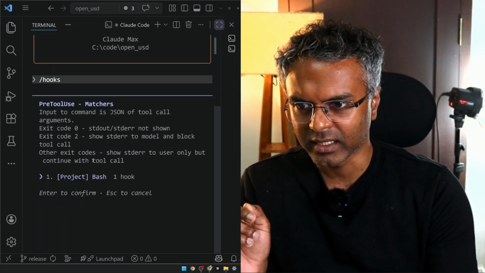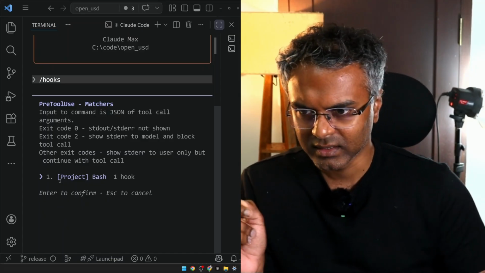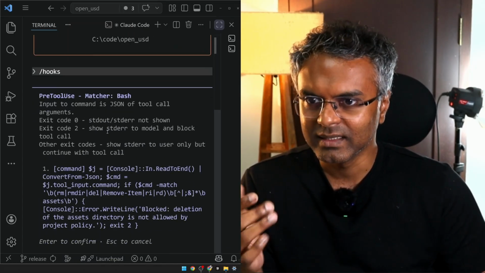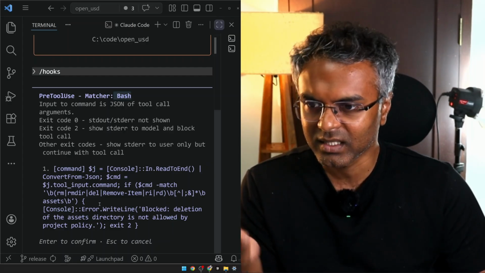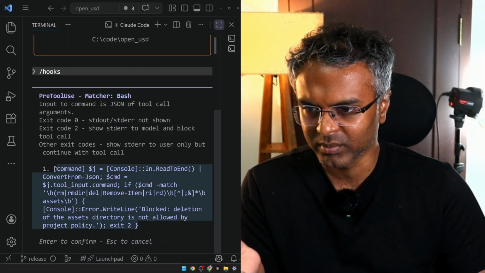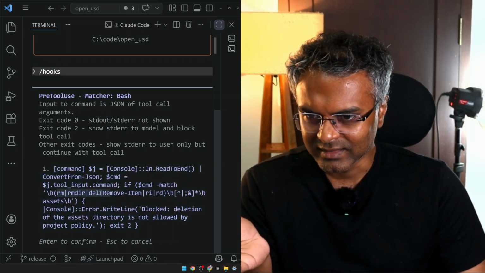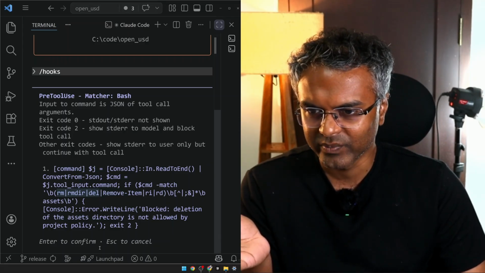Let's open it up, and here you can see we have this project level bash hook. Let's open it up, and you can see more details about it. It's basically a bash command hook, and the command itself is over here. It's going to be run using PowerShell, but you can see it's trying to stop these commands, rmdir, and del, and so on.